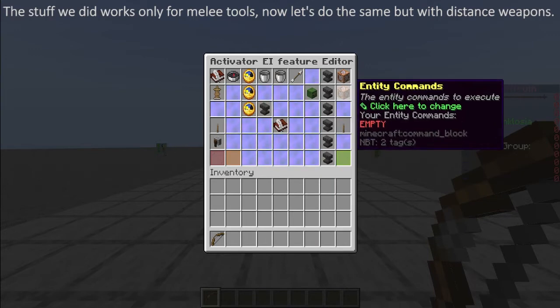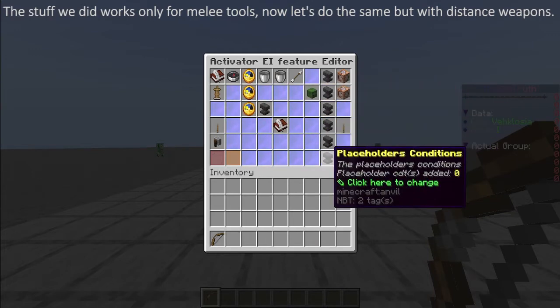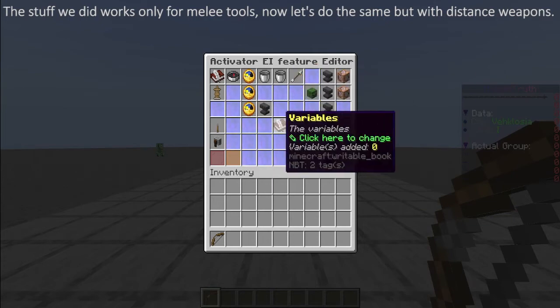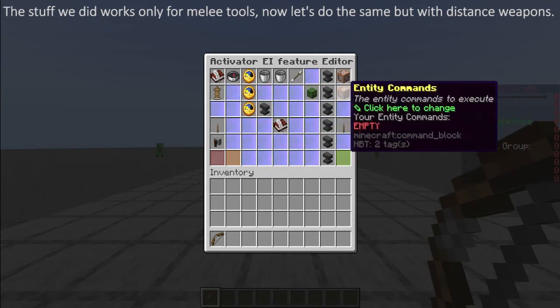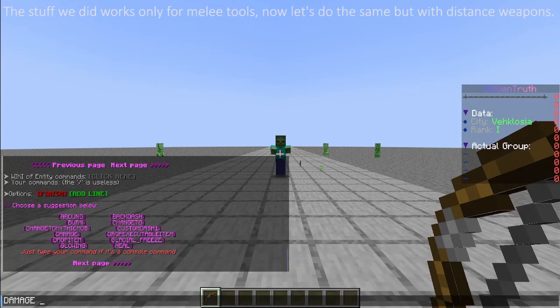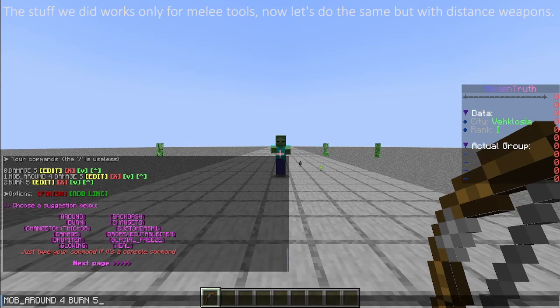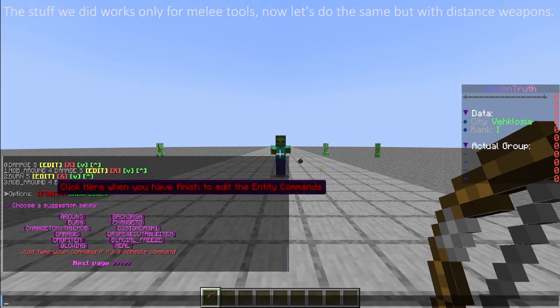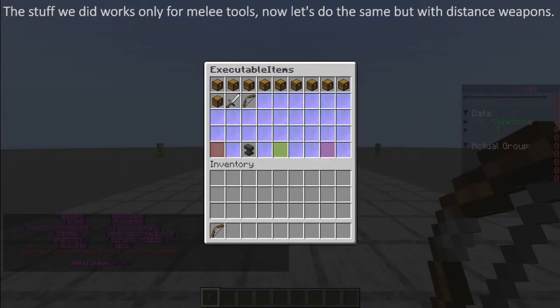You can add the commands here, detailed entities, placeholders, and a lot of stuff you can do right here. So in this case, let's make damage 5, move around 4, damage 5, burn 5, and move around 4, burn 5. Finish, save.